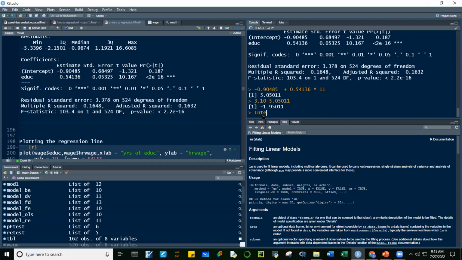So yung intercept natin na negative 0.90485, what does that mean? Guys, ano ibig sabihin nito? Anyone?